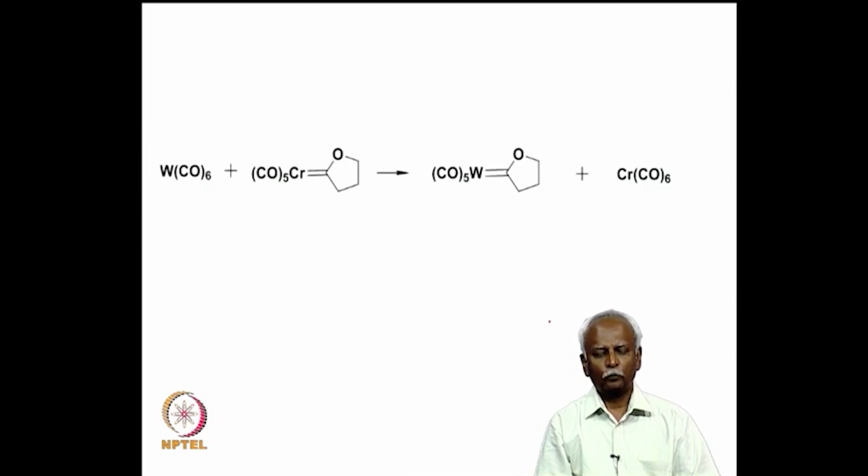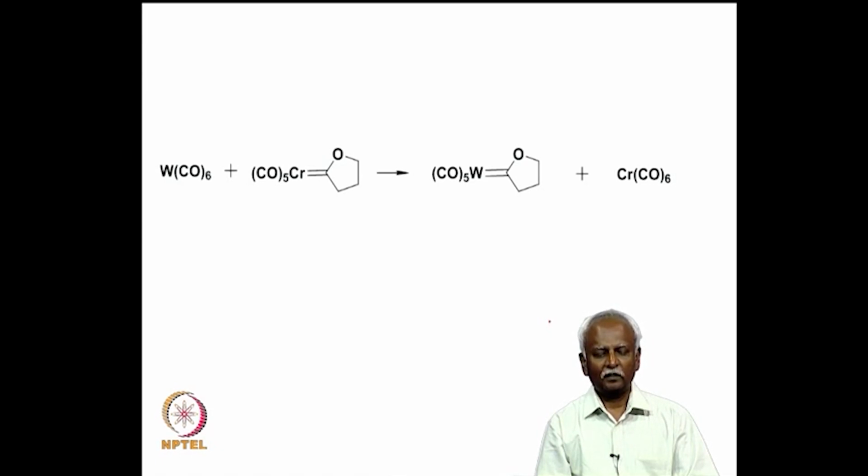So, I now go back to another example of making carbene complexes, and these carbene complexes are now generated by transferring a carbene center from one metal center to another metal center. This can be done if you are moving from a system which has got a 3D metal center to a 4D metal center. Basically, you end up exchanging ligands such that the 4D or the 5D metal center benefits from a stronger metal carbon bond.